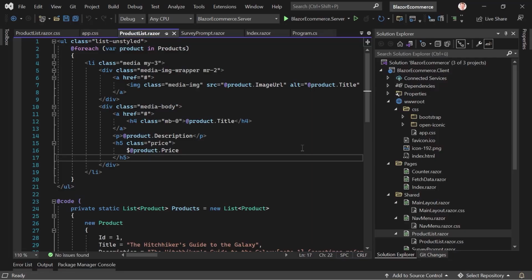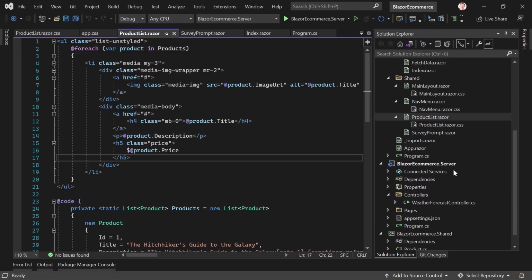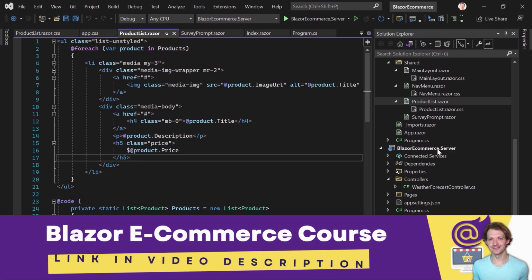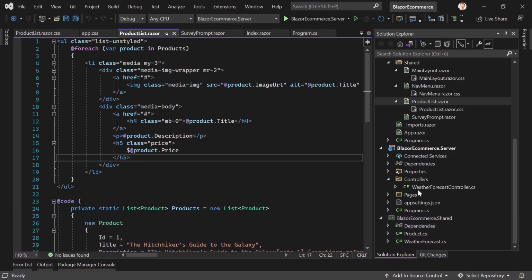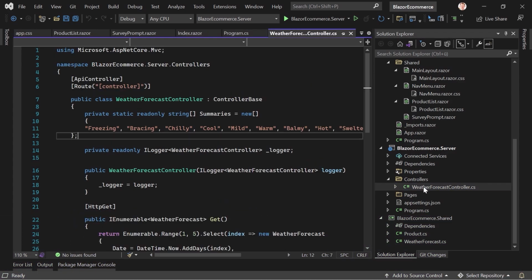Now your first controller, of course, will be created in the server project, and here you see it already, and you have seen it already as well. This is the Controllers folder here, and here we already got the weather forecast controller.